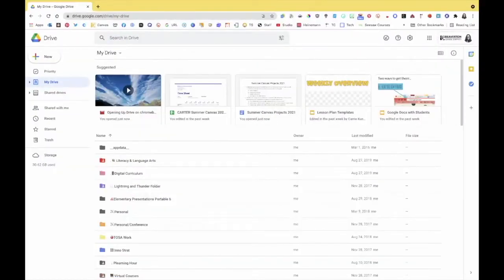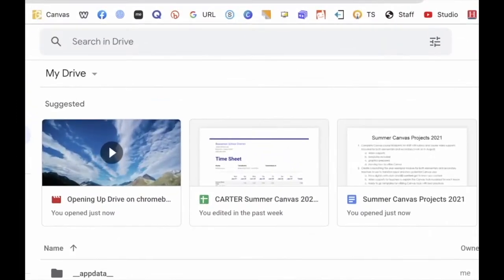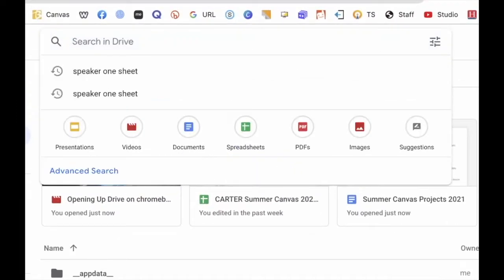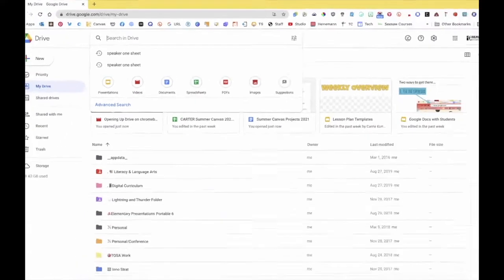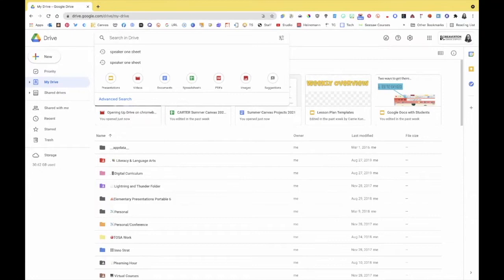Okay, so a few things to learn about your Google Drive. Up here at the top, if you're not really careful about naming conventions and where you're storing things, which I'm highly recommending that you do get really good about folders and stuff in Google Drive. But up here at the top, you have a place to search for any of your documents. So your naming of files and folders becomes really important. So instead of naming it something funny, you've got to really think about naming things that are going to make it easy for you to find them.